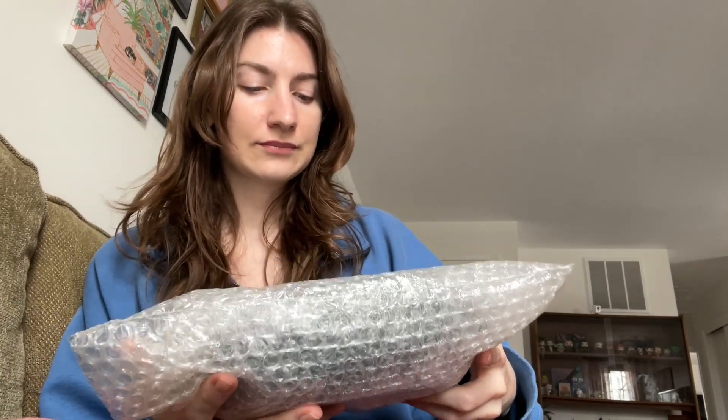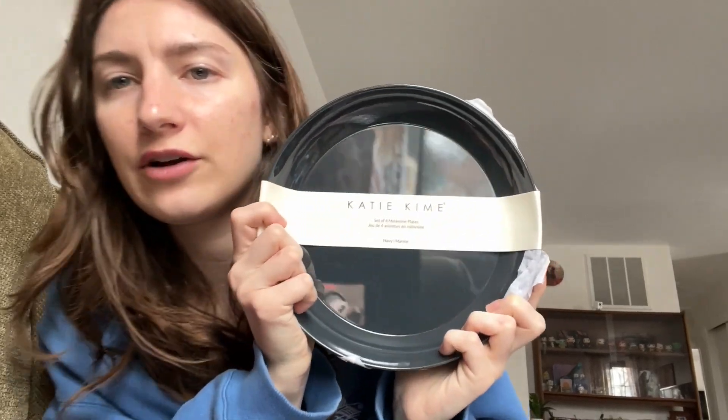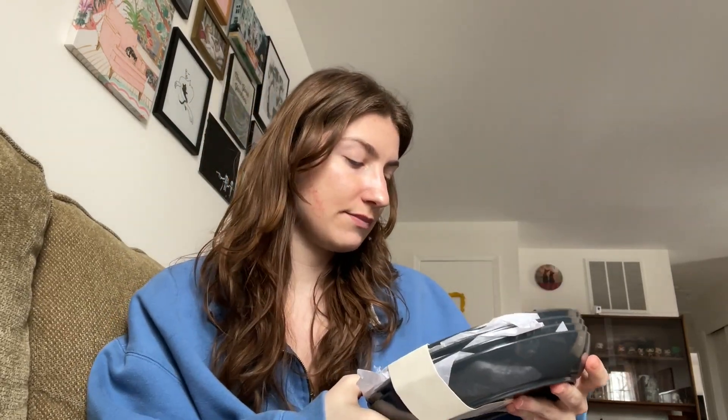I got plates, which is a bit boring, but I don't use paper plates so all my plates are scratched up. These are nice — I got the dark ones. There was a patterned option too. They're a little smaller than my other plates, they feel really nice, look ceramic but they're melamine — a grayish bluish-black, kind of navy. I like that they're smaller since my current plates are huge. They look shiny so maybe they won't scratch as easily.